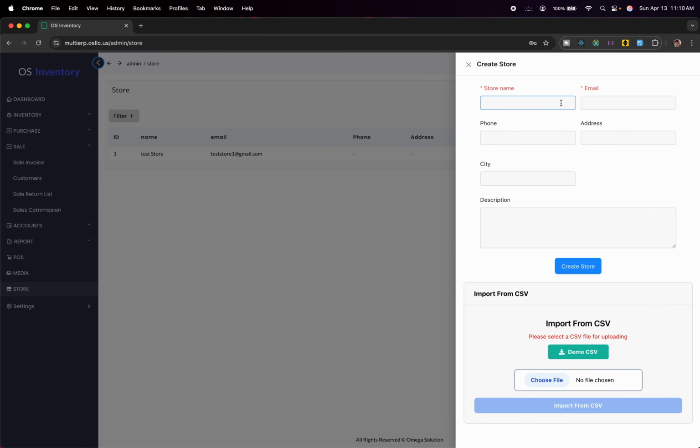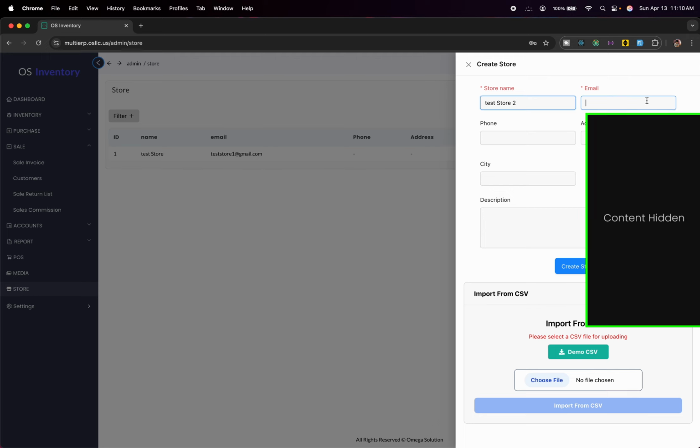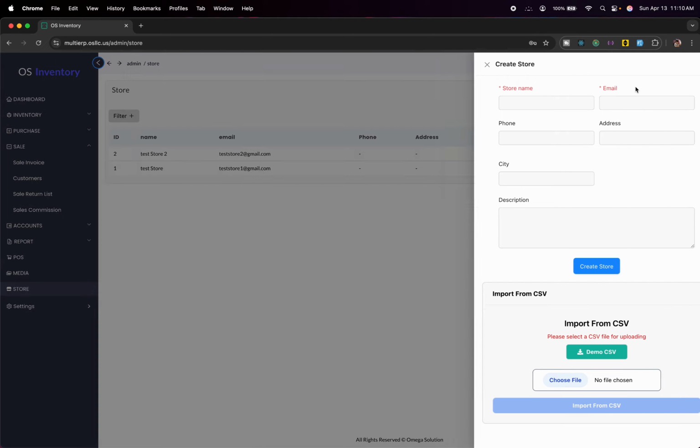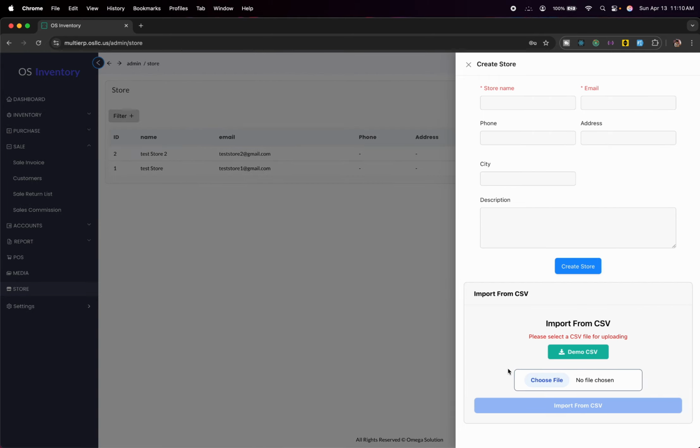Like let's just create another store, test store 2. And let's create it. And you can also try to import CSV files of your previous stores.